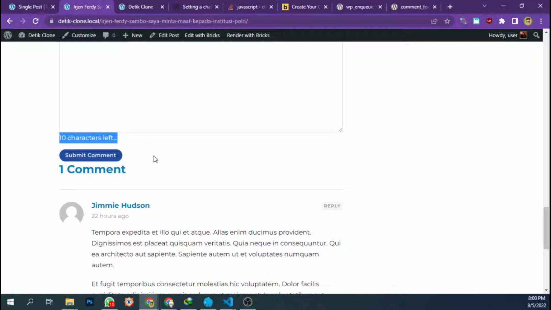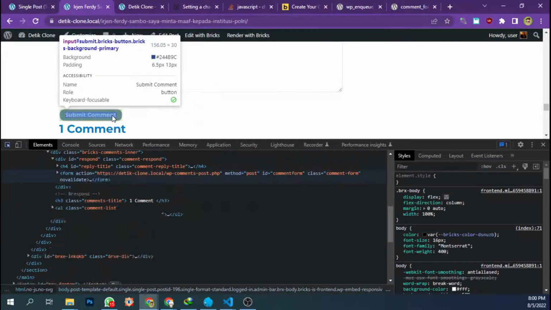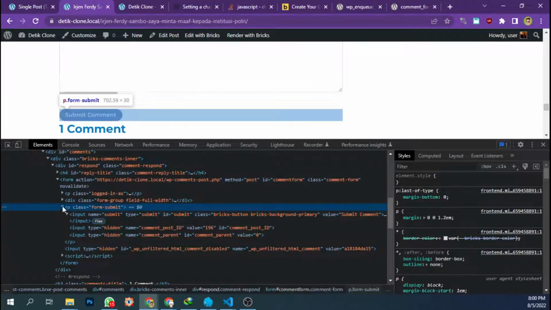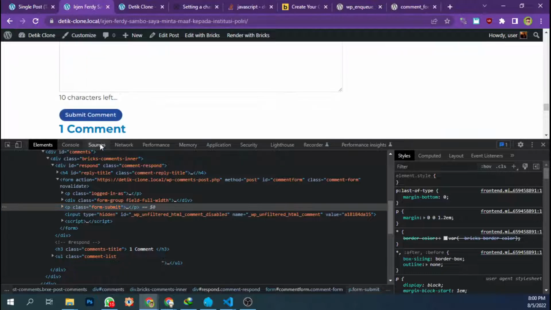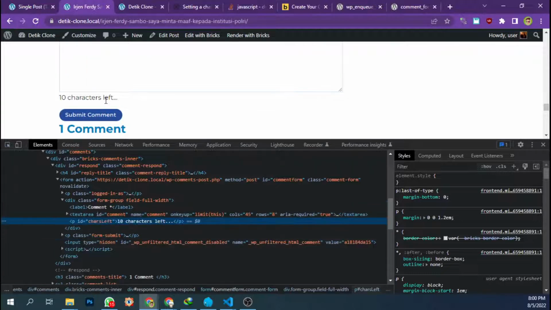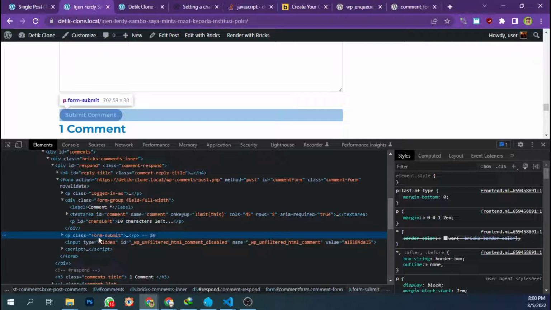Let's see the console. We have a paragraph with class form-submit, and I'm gonna move this element to inside this p class form-submit.